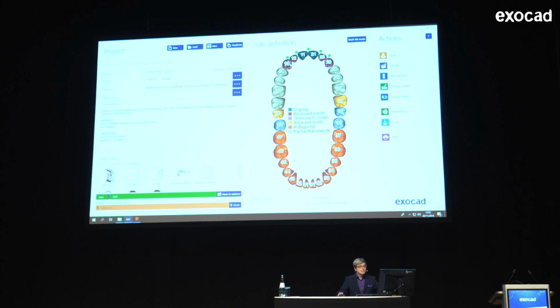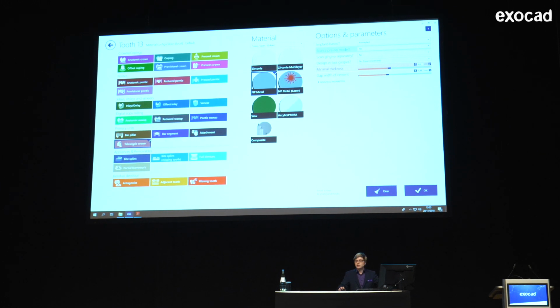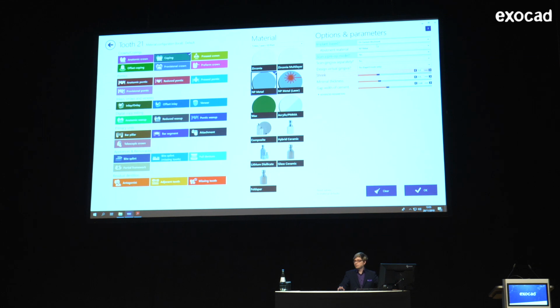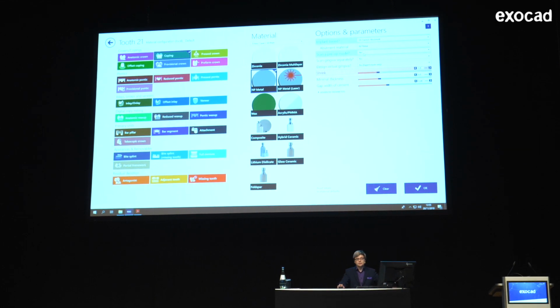On the two canines, where we will have the attachments and the milled linguals, we use telescopic crowns. On the teeth 1, 2, and 2, 2, we just have normal reduced pontics. The same on tooth 1, 1, it's just a reduced crown. But on tooth 2, 1, we have a custom abutment up here. And also for every tooth, we have activated the pre-op model.